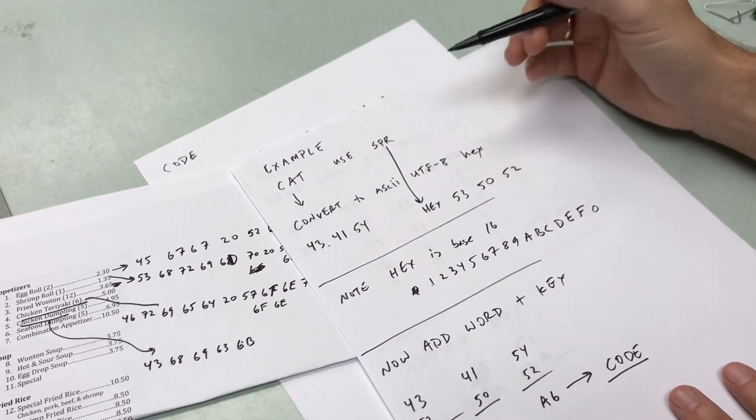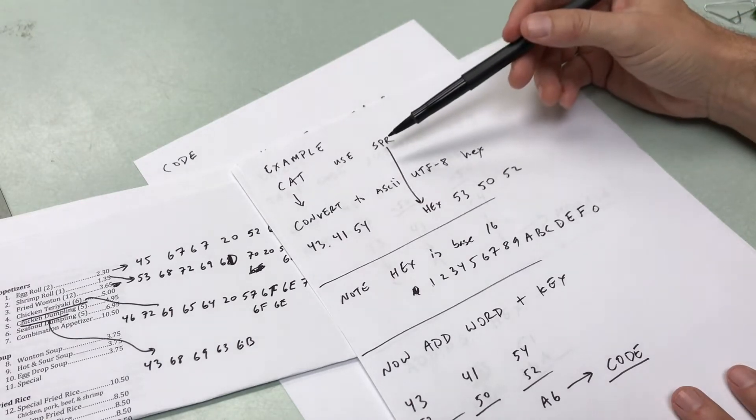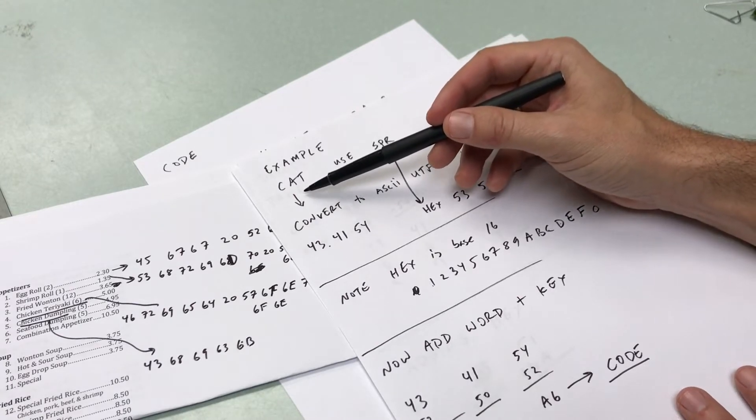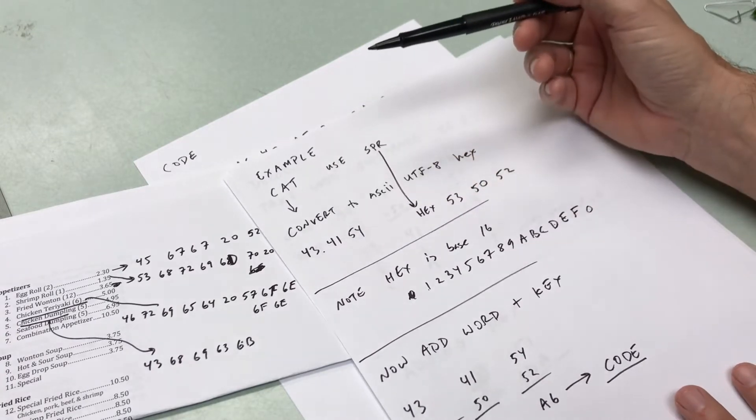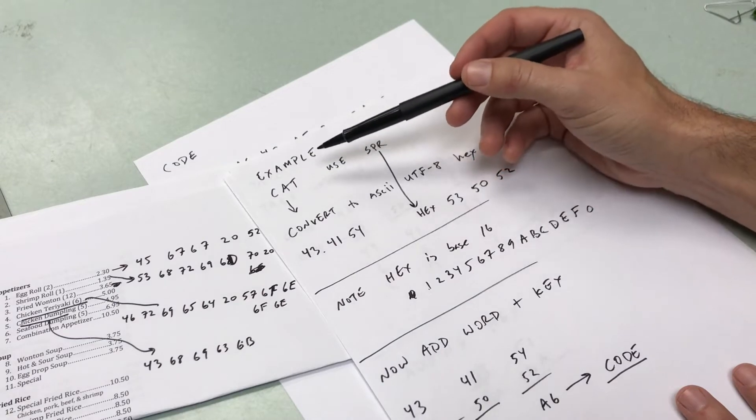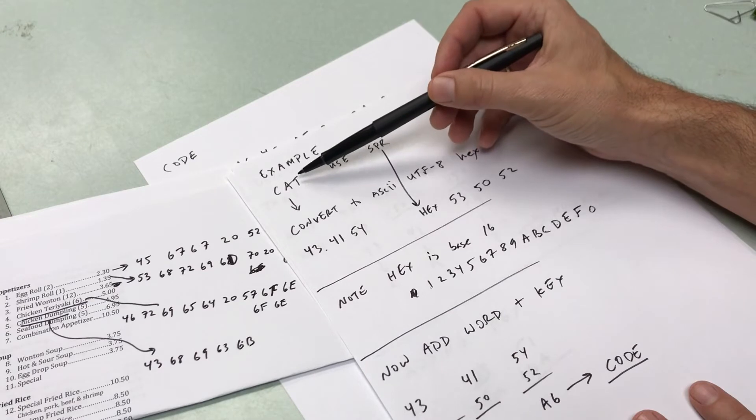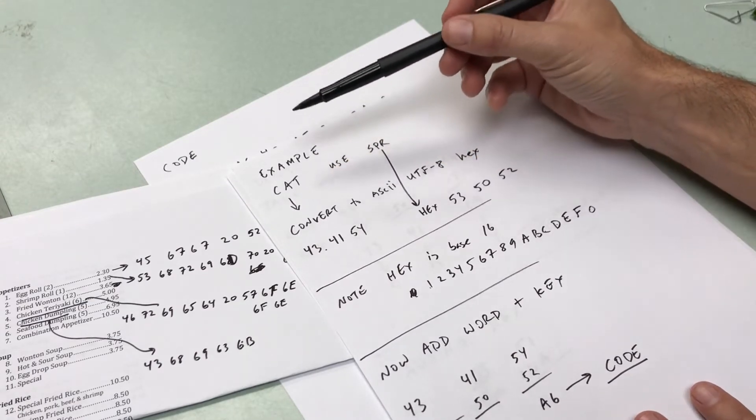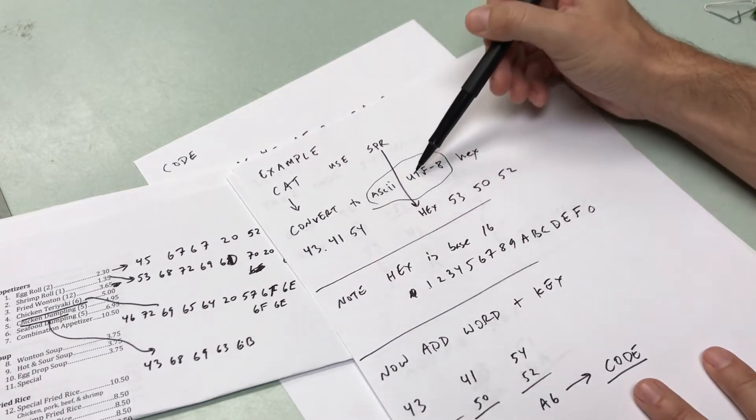Let me give you a short introduction to the book cipher so we understand what's going on. Here's an example. Suppose I have the message "cat," which is pretty dumb, but whatever. It's a simple message. I want to send that as a code, so I'm going to convert this to a code, then send the code, and then decode it. The way we do that with the book cipher is to first do the following. I take cat, C-A-T, and I need to convert each letter into hexadecimal. This is actually an ASCII UTF-8 code.